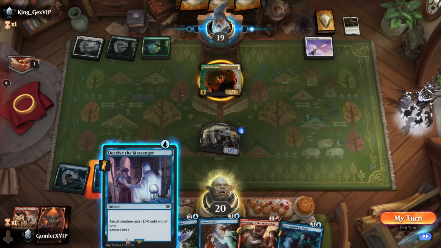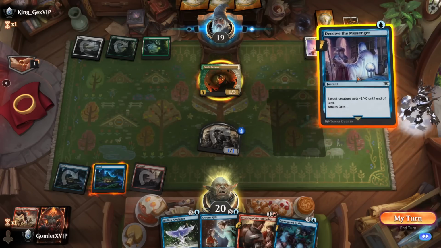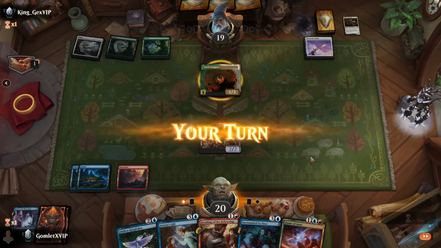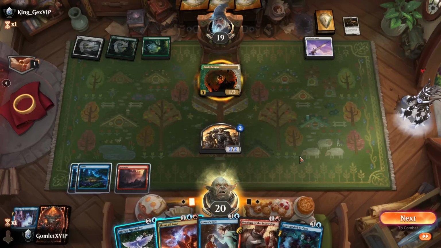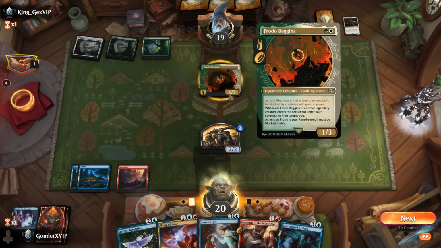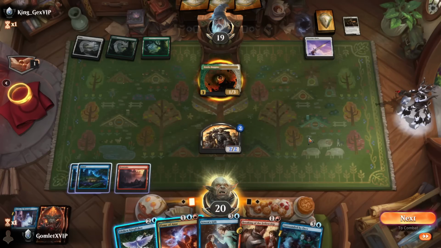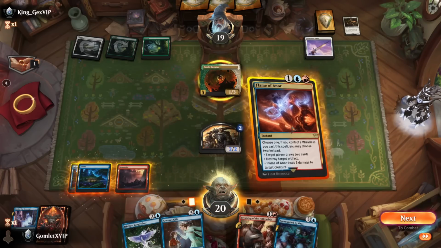Okay. I think I should probably just get this out of the way. Get that mana investment out of the way because I'm kind of choked on mana here. Flame of Anor, I could just blow up Frodo. Could also draw 2 though and help hit more lands, which is pretty important. I think I draw 2 here.